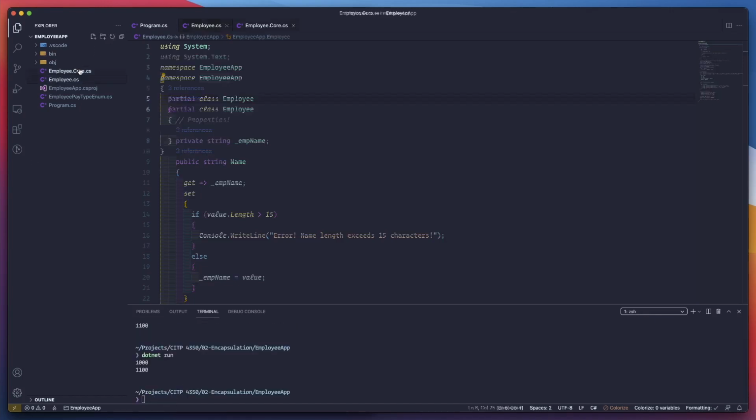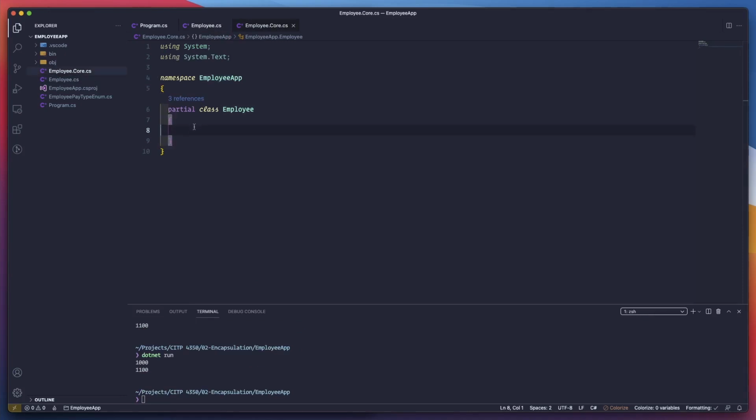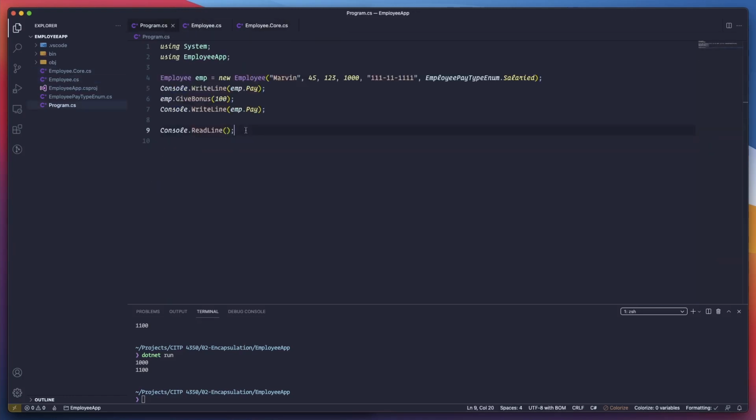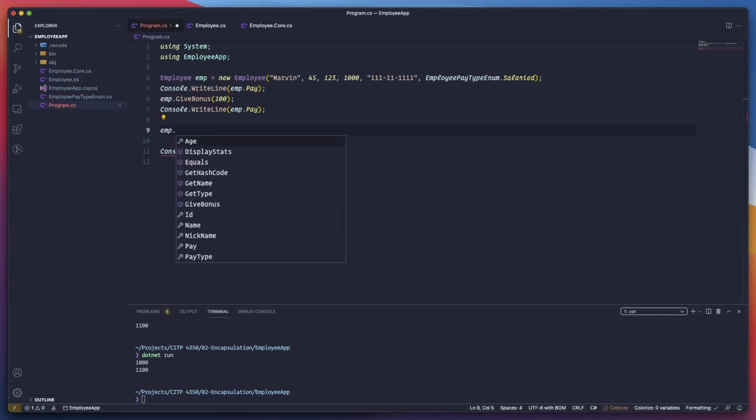So for giving an example of this change, let's actually create something different. Let's do public string Nickname. Let's call it like that. And it should be a simple get set. Right? So we should be able to here just do employee dot Nickname.